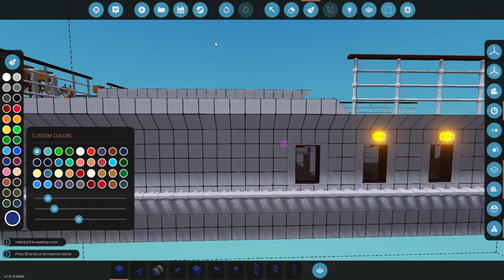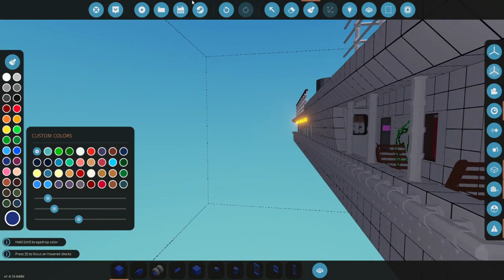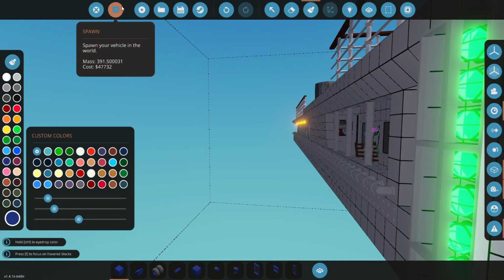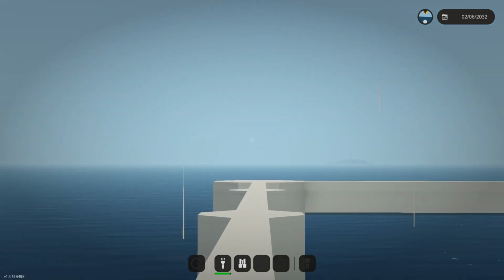So yeah, that was the tutorial to make this first class cabin, so let's put it in and see how it looks. I just type random letters usually. There's no tsunami.